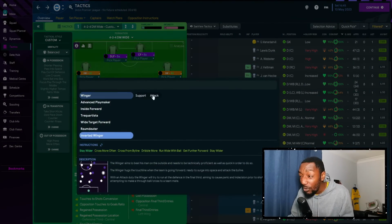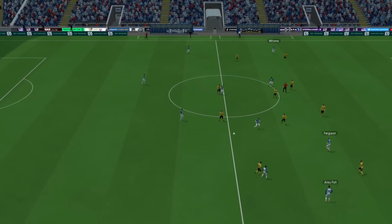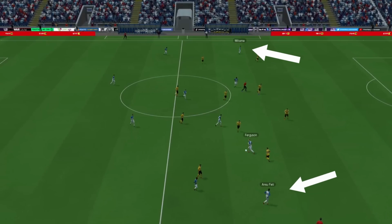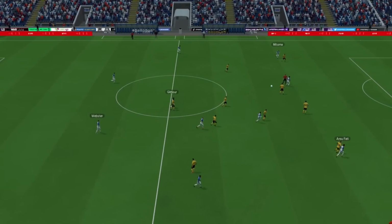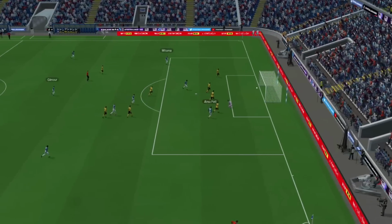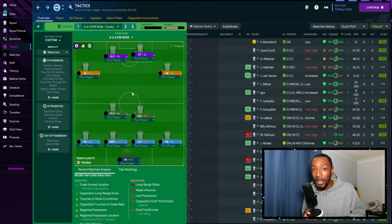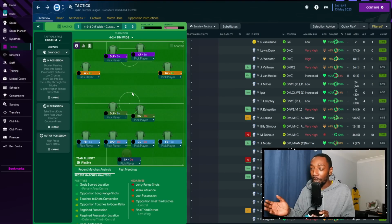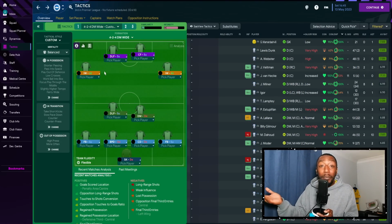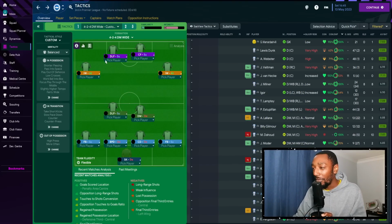But then again, if you really want your wingers out wide in attack to replicate that De Zerbi role position wise, then you can use a winger on attack. The only drawback here, the only con, is that the wingers in the game would then like to send in more crosses than an inverted winger, something that we was looking to avoid originally. So originally, I went with inverted wingers to try and get low crosses, but also you can get them to play out wide by asking them to stay wider. You could just have a mix. Have Matoma as an inverted winger and have Solly March as a winger on the right hand side.